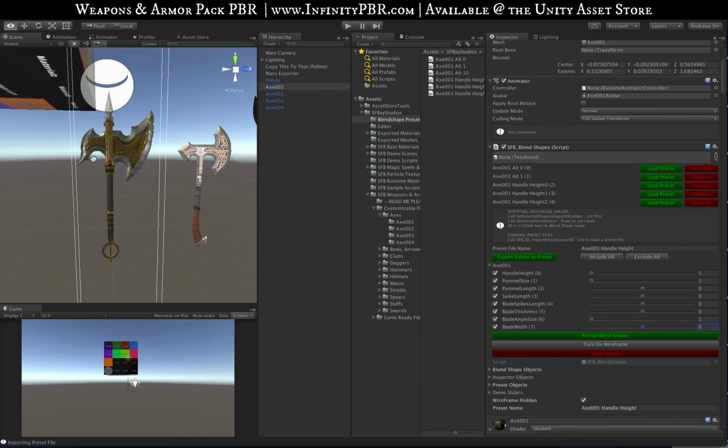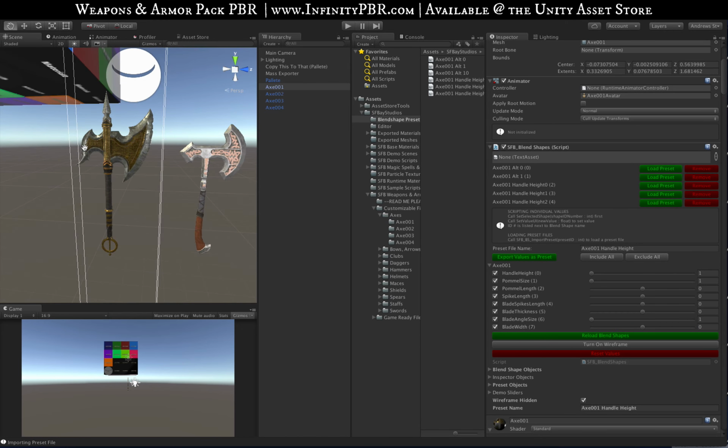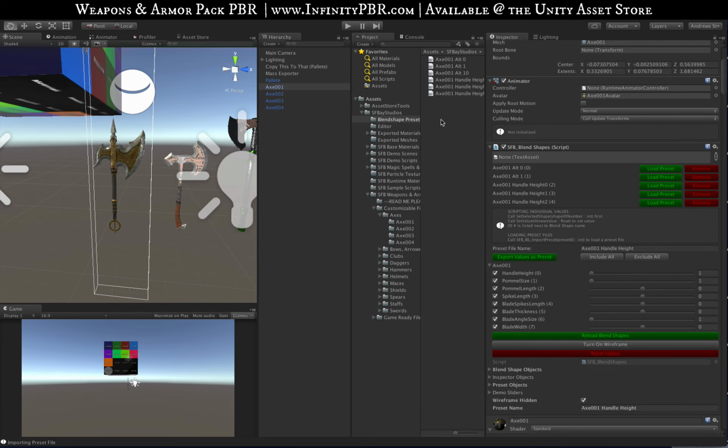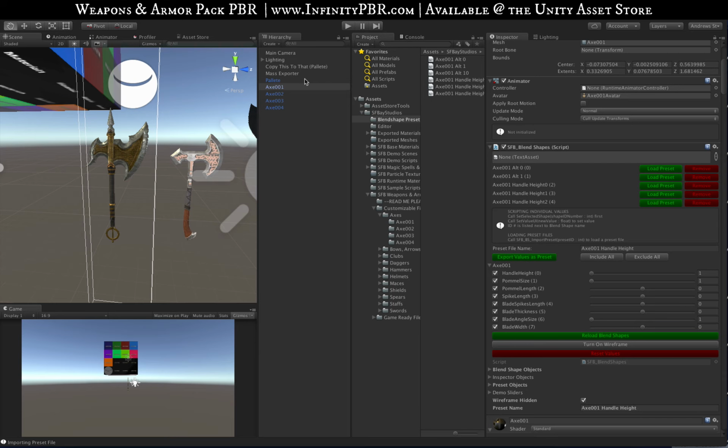Once you're ready and you want to make a static mesh, a mesh that doesn't have a skin mesh renderer, that is just a static mesh like all the game ready files, you can do that as well. It will no longer allow you to change the shape and size. So if you're going to change it at runtime, you do not want to do this. But if you just want to have a set of static objects, all you have to do is go up.